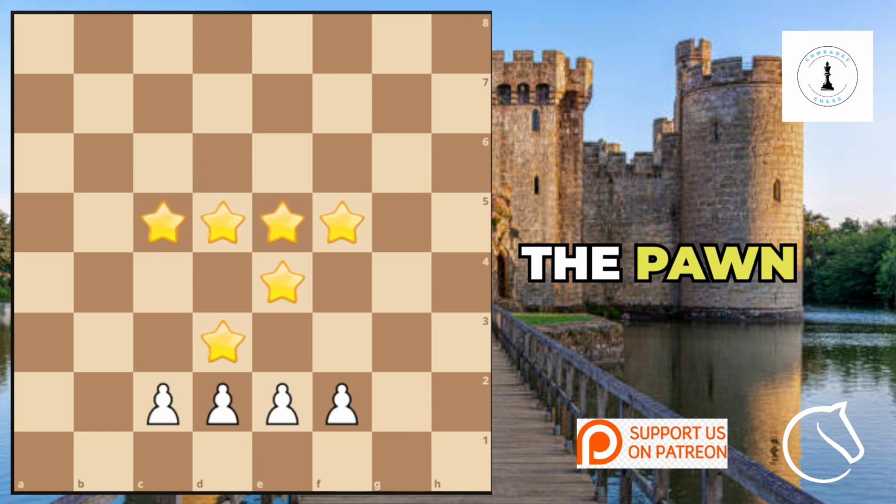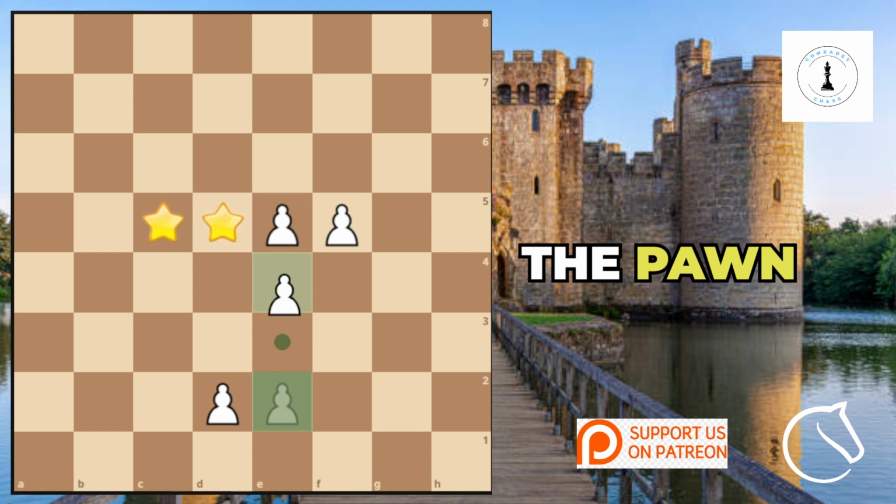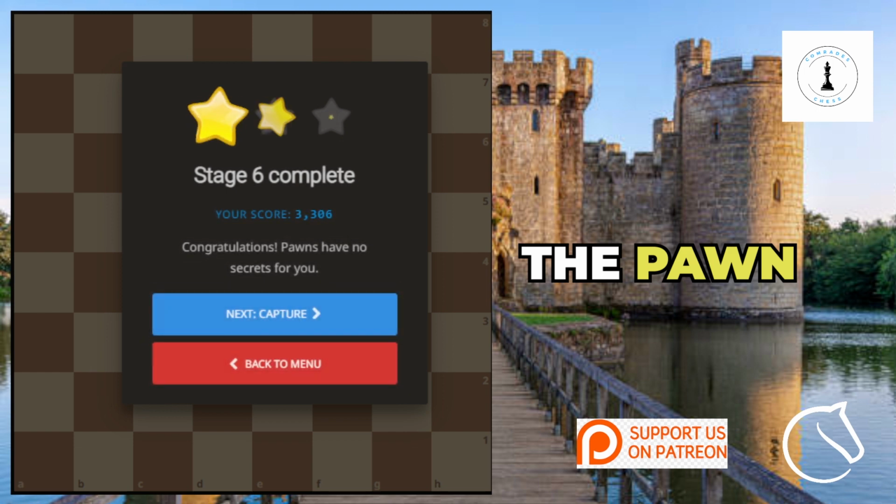And lastly, let's see how this works. This can capture diagonally, this can capture diagonally, this can capture diagonally. This guy can also move 2 steps, remember, and then you can capture diagonally. This guy can move 2 steps, and then you can capture diagonally. So that is how the pawns move, and that's how the pieces move in chess.